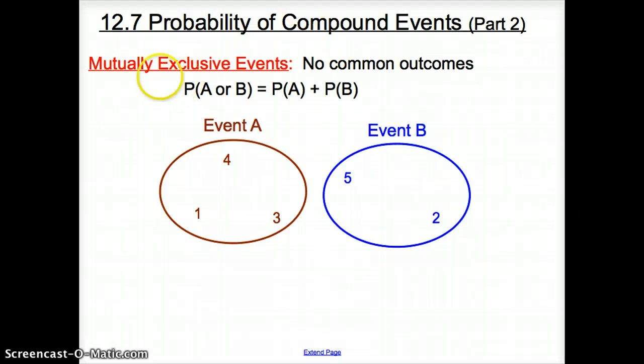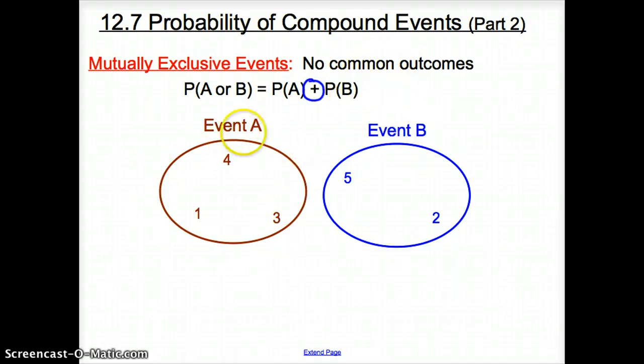Now here, ladies and gentlemen, let's start off with a vocab word, mutually exclusive events. That means there are no common outcomes. So if we look at the probability for it, like in the previous video, we have probability of A, now plus, ladies and gentlemen. Big key here, this is a plus the probability of event B with no common outcomes.